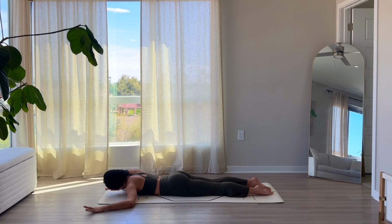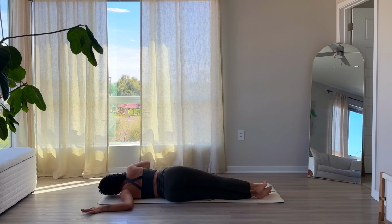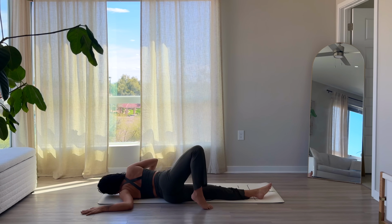Right hand to the mat, roll yourself over onto the left side of your body. Keep the legs stacked, or maybe right foot comes behind you. Take three deep breaths.